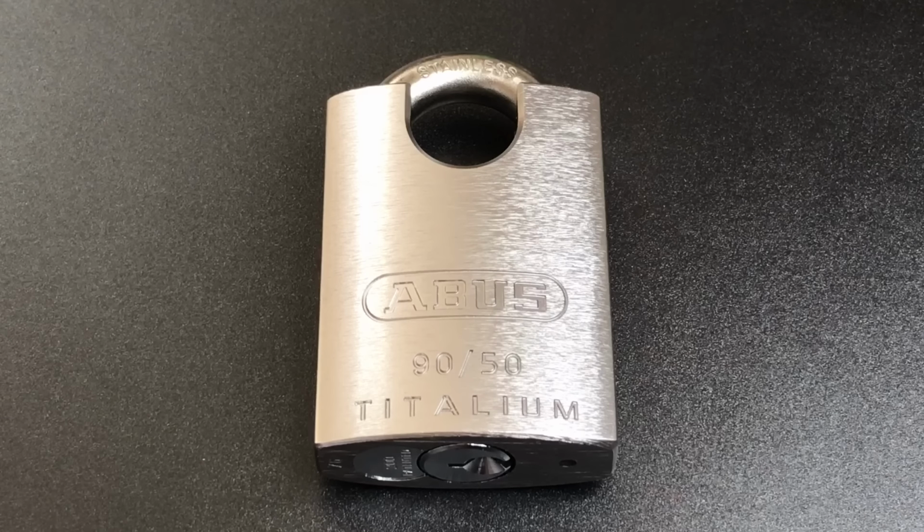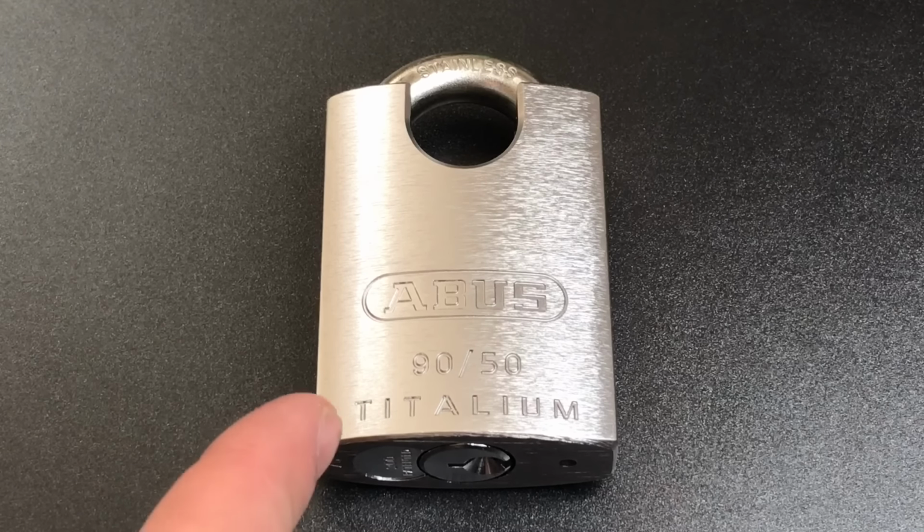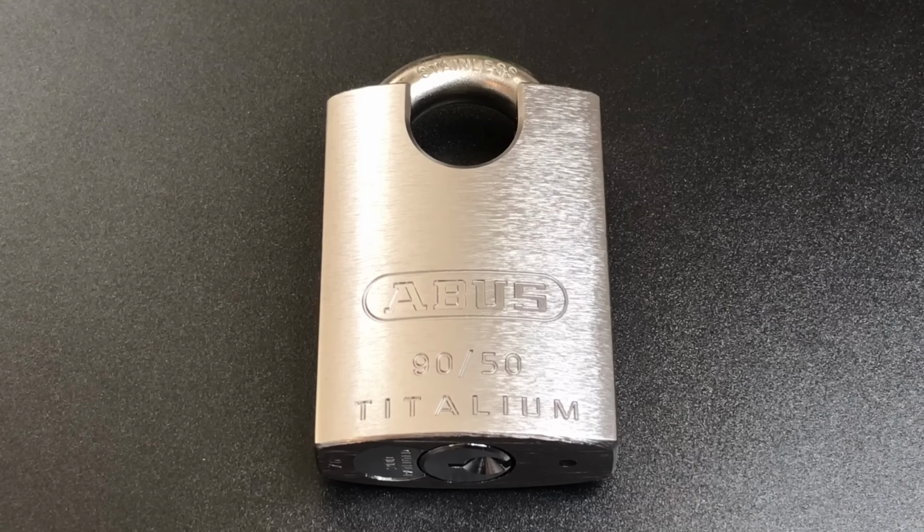This is the Lockpicking Lawyer, and today we're going to do something really fun. Now this lock is an ABUS Titalium model 9050. It's the exact same lock that I featured in video number 589, and in that video I picked the lock open and then I took it apart to show you what was inside.